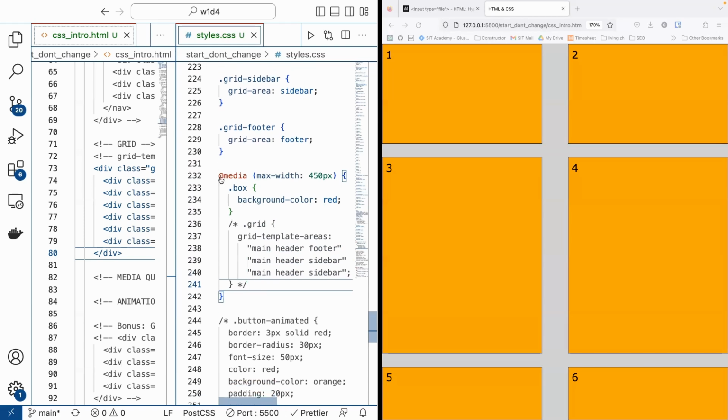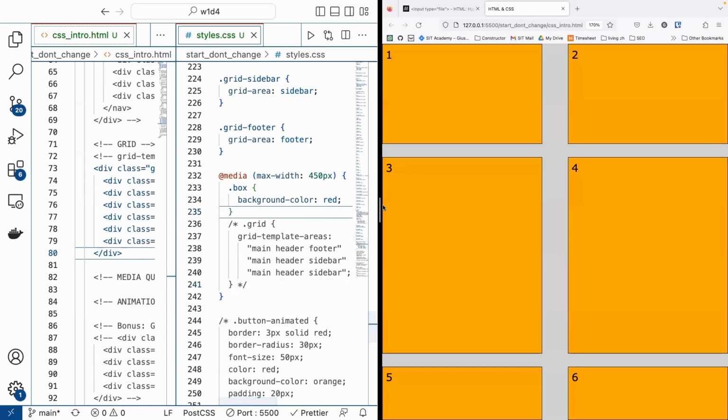What you see here is this @media with a condition in it. So as long as the max width is 450, then these rules are going to be executed. After that, it will go back to the rule it was specified before.